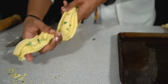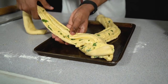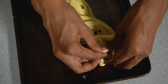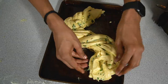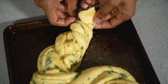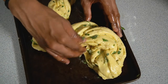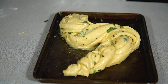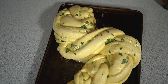Get yourself a baking tray and make sure it is nicely greased. Place both your lengths of babka on the tray, crossing them at the top. Weave them over and under each other while working it into your lightning bolt shape. Squeeze the ends and tuck them underneath to hold it in place. Cover with cling film again and let it rise one more time for an hour until doubled in size.